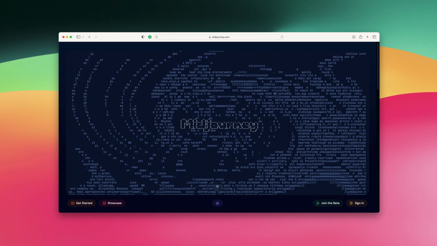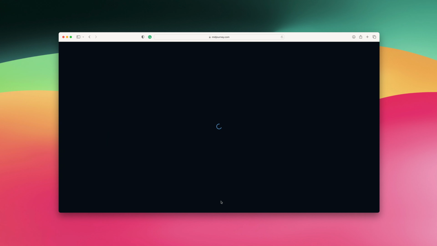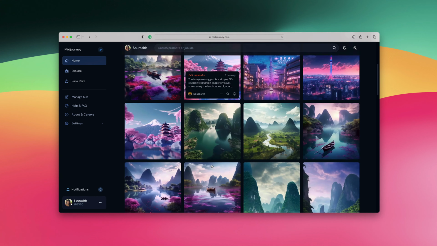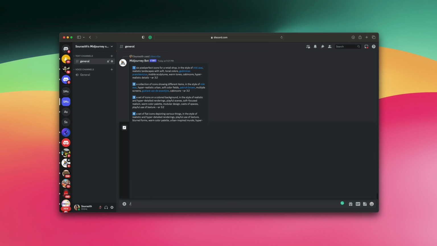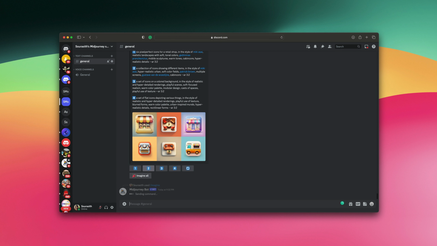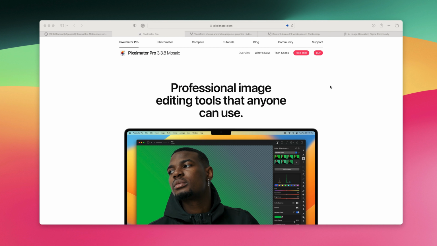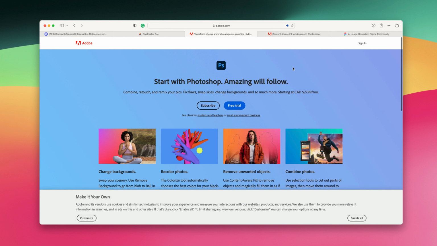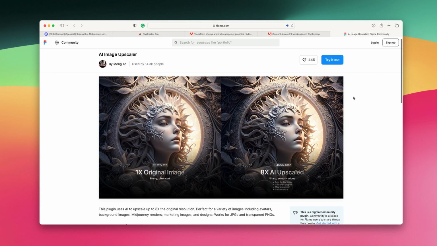Midjourney is perfect for generating beautiful concepts and inspirations for your designs and app icons. It is an AI platform that makes it easy for anyone to create high-quality digital content and helps bring ideas to life with stunning images and more. The platform utilizes advanced technology and powerful AI algorithms to simplify the content creation process. To fix visual inconsistencies, use Pixelmator's repair tool or Photoshop's Content Aware Fill. I will give you the link on how to use Content Aware Fill in Photoshop. Also, upscale the image to 2x with the AI Image Upscaler plugin from Meng.